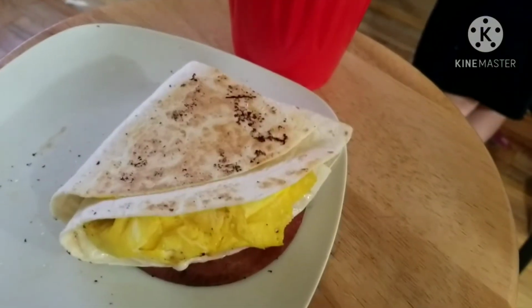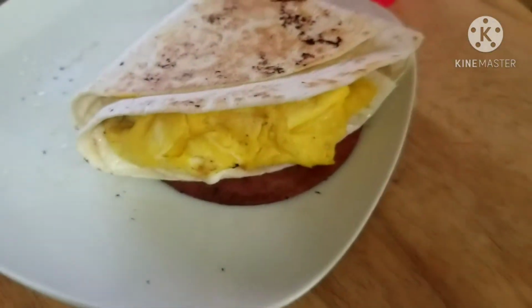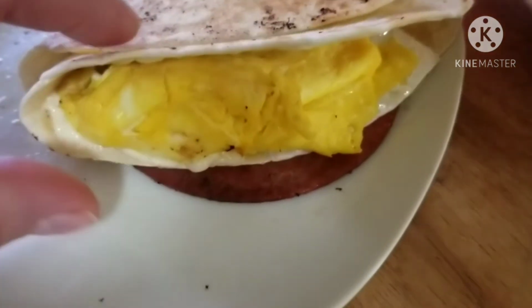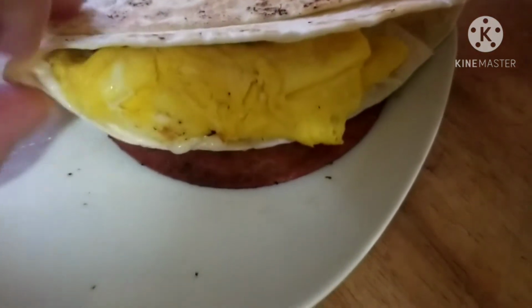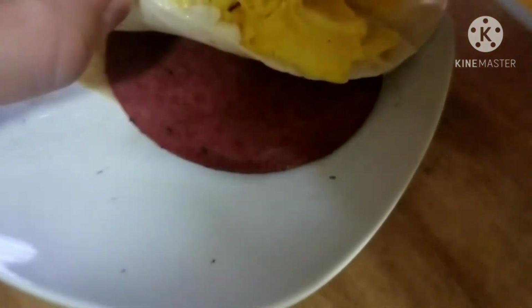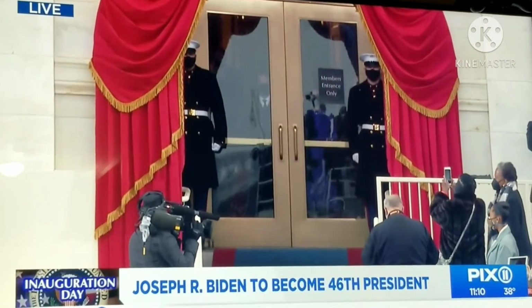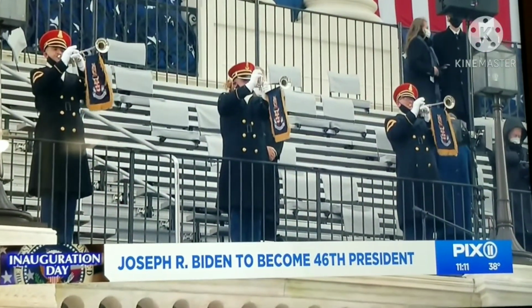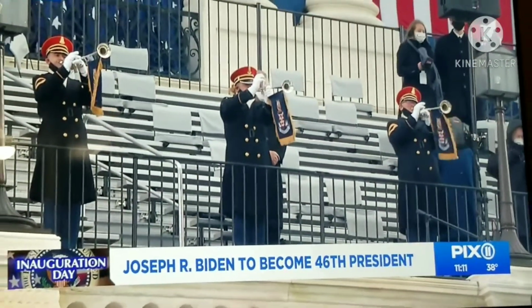Hey guys, so this is my breakfast with a cup of water. This is the new thing everybody is trending with, the quesadilla. I just put eggs, mayo, ham, and cheese in the bottom. So exciting.